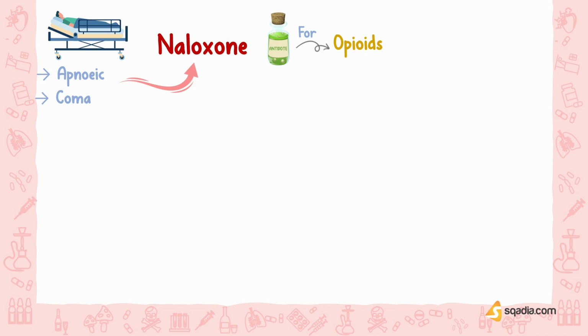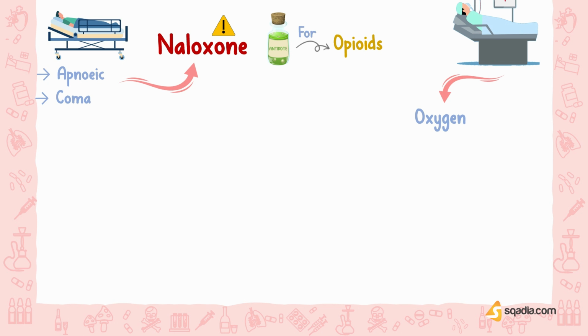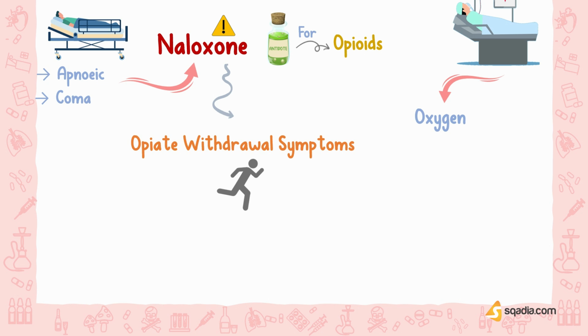Whereas in patients who are breathing, it is best to just give oxygen and wait, as there are hazards in giving naloxone, as naloxone causes acute opiate withdrawal symptoms, which may dissuade drug users from calling for help in the future. Moreover, naloxone is short-acting, so there's a danger that a patient may wake, run away, and collapse when the naloxone wears off. Therefore, if naloxone is indicated, it should be a large dose.